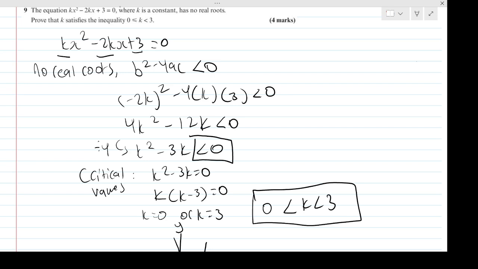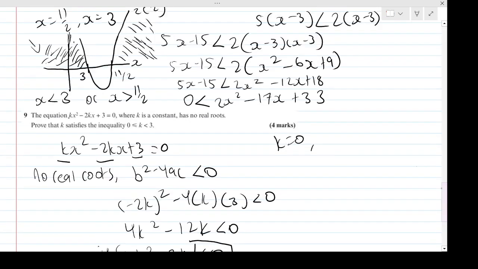So let's just try. Let's see what happens when k is 0. Just literally plug that into the equation and see what happens. That means kx squared, not k squared, kx squared minus 2kx plus 3 equals 0. That becomes 0 squared, that will go away, minus 2k, which should be 0 as well. Then you're left with 3 equals 0. Well, hang on, that's not true. That cannot happen. Therefore, that tells you the equation has no roots, okay? That equation is not true, so it has no roots.